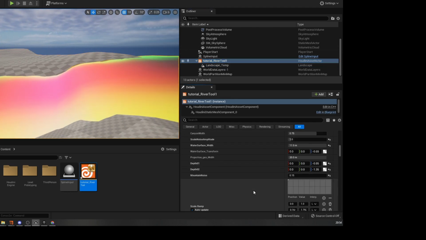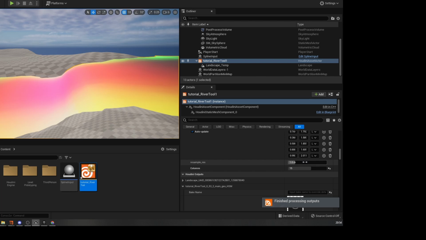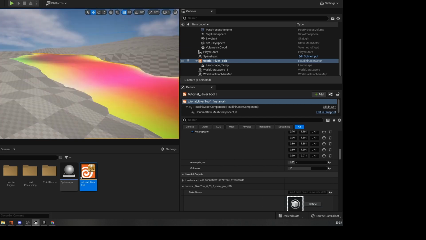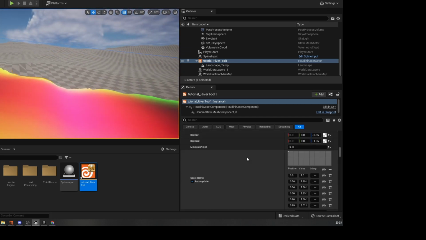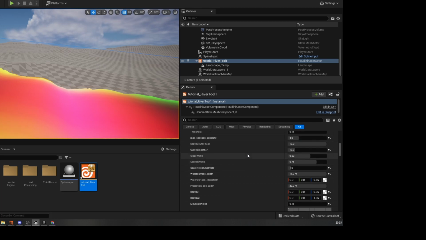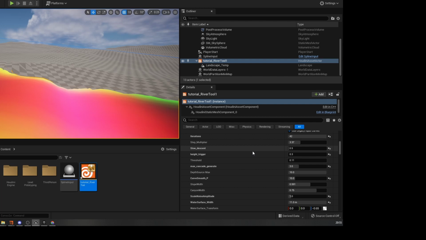The resample thing, I just want to make sure I didn't mess up the water cascades here. 105. Alright. The smoothing thing, I might want to reduce it.